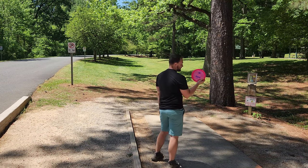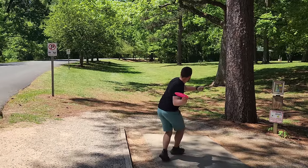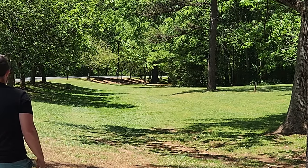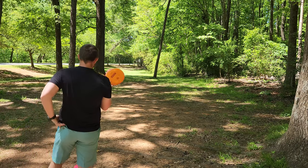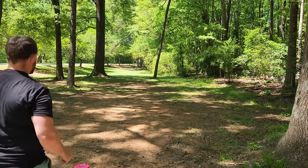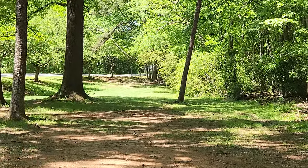Hole seven, 584 foot par four. We go back to the Guild — this is my signature hole to turn it over into the road, skip off the road and lose my disc forever, so hopefully it's stable enough. Oh yes, that Guild is very stable — that's a premium drive! We're back into Nord range. It's a bit far for the Nord but it's a good shot shape — go straight for a while then a hard dump to the right to give us a circle's edge birdie putt.